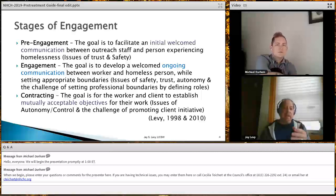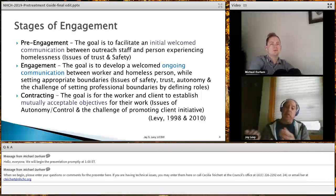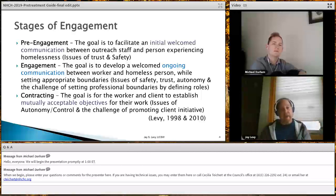When we get to engagement, you're going from trust and safety to this idea of trust and safety again, but also autonomy. So it's important that when you're engaging with someone, what we're trying to do is get where they're at and not tell them what to do or how to live, but to cue into their words, their ideas, and their values. And what we're doing is establishing roles. So we're really going through not only listening to the wants and needs of the client, but also mentioning the type of services we can now offer. In a sense, this is our chance to begin to set some boundaries, to define some roles on what the work can be and what the work can't be, while really cueing in to the client's needs, wants, language, and reflecting that back so that they feel heard.